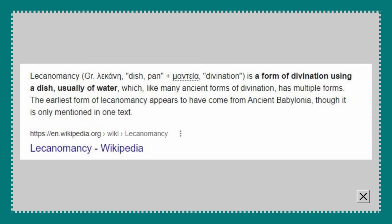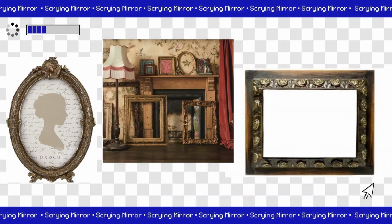So if you're considering using a black mirror or constructing one, they say that it's best to use an oval or a circle shape for divination. However, I found that ovals and circles are extremely difficult to find in a frame, especially in modern times. So if you can't find one, don't worry. You can always use a rectangle or some other square-shaped frame.